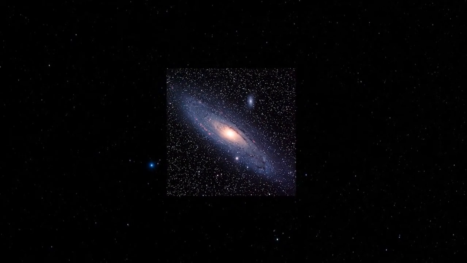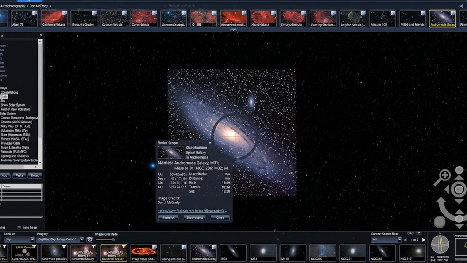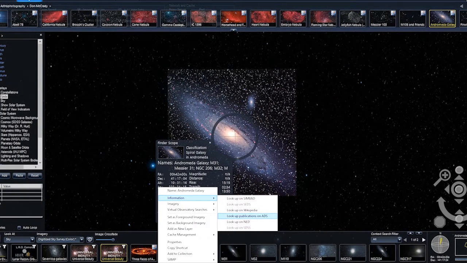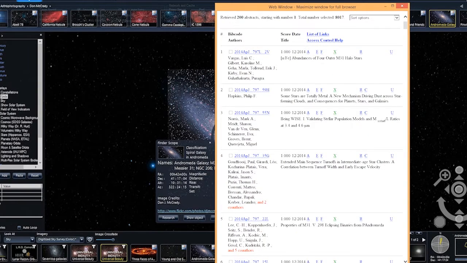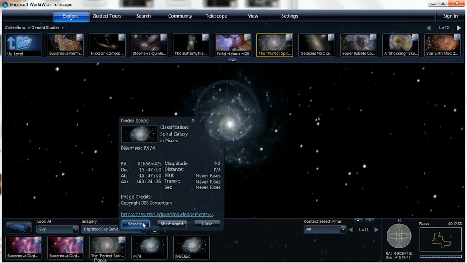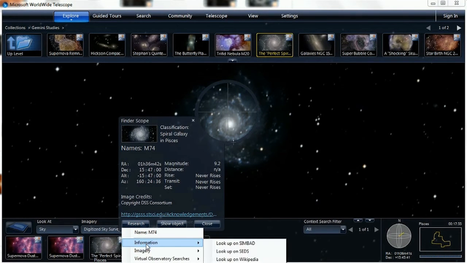We connected behind all these objects in the sky links to deep information sources. So if I wanted to get, for any particular object, all the latest papers that are published about this particular object, we instantly do a query to the astrophysical database and bring up all the papers that are related to that object, so it makes that really simple. It put a very usable layer on top of all that infrastructure so that you could finally get to all that data in this very obvious environment, which is the context of the sky.